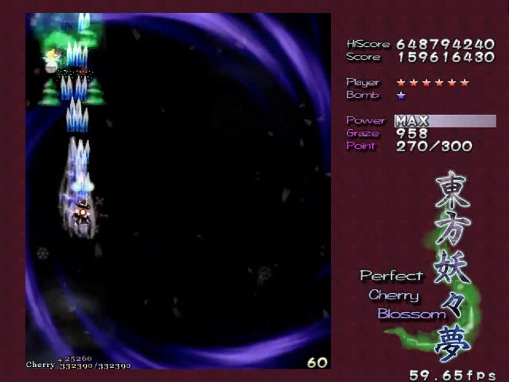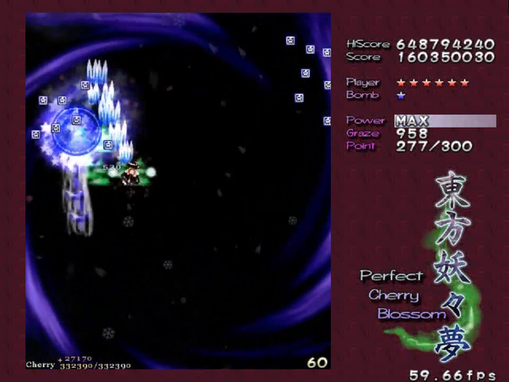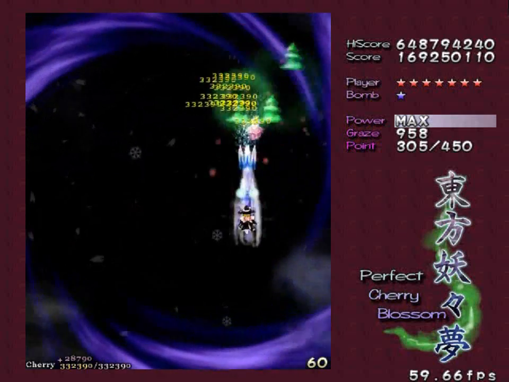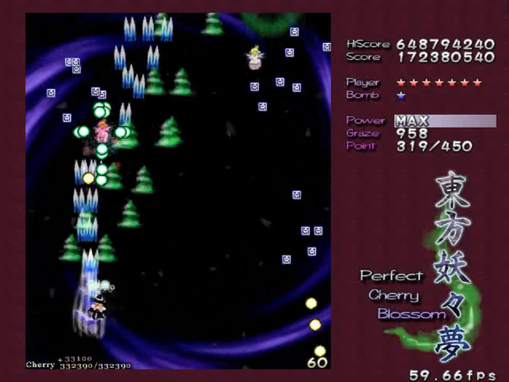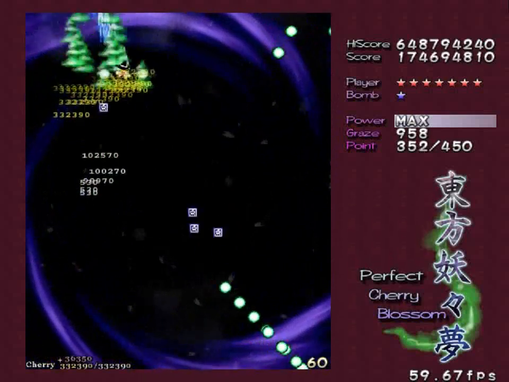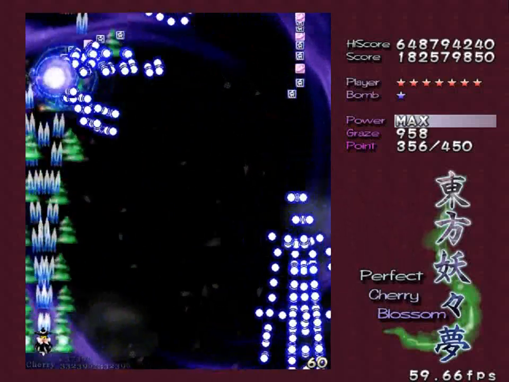Oops, sorry. Okay, right, so I kind of screw up there a little bit, but it actually works out because of the trailing effect of Marisa's magic napalm. It worked out really well. And this is an absolutely amazing place to get items. If you can get up the screen a lot for this one, it's absolutely great. I missed some of them, but I still got most of the items, so I was happy with that.